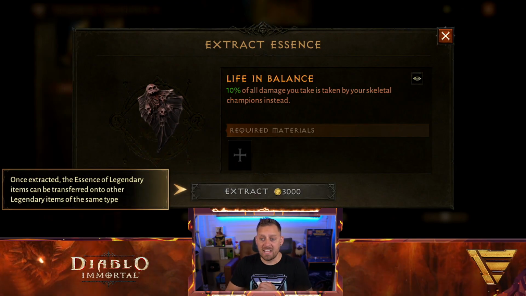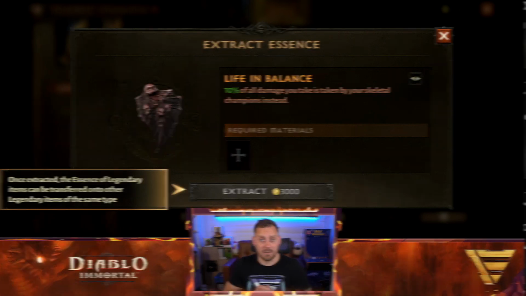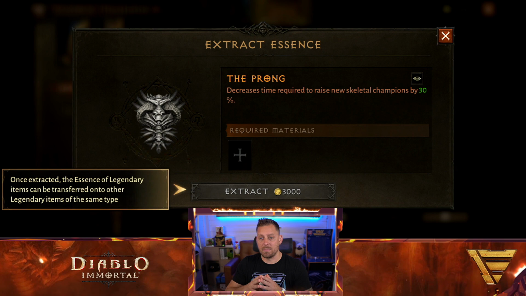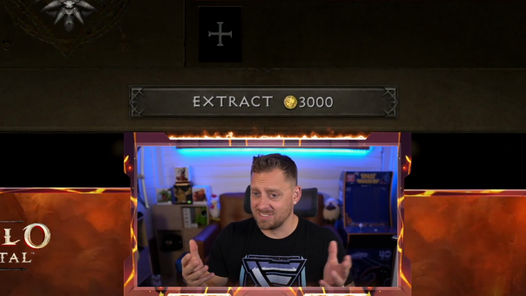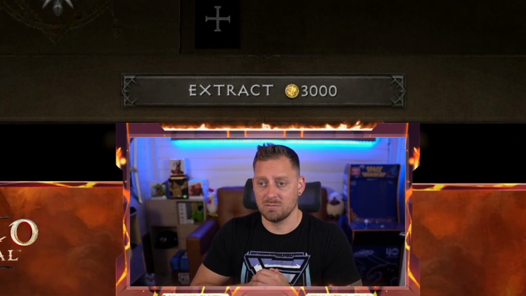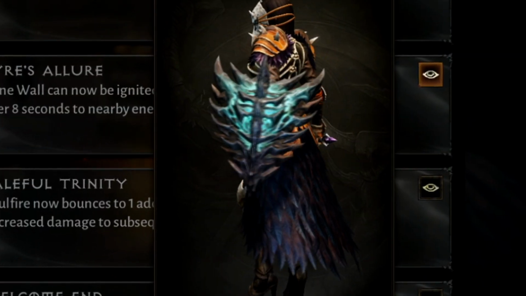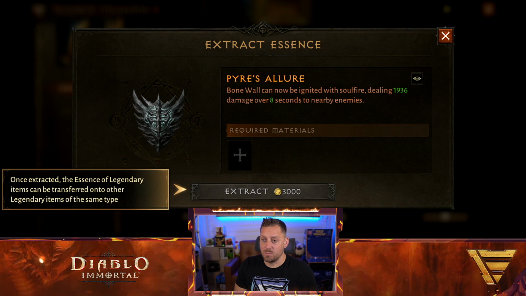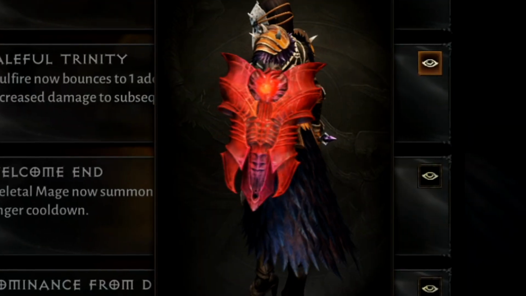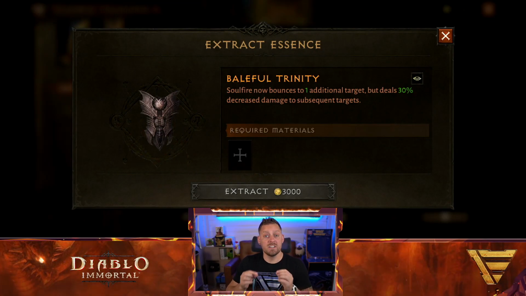10% of all damage you take is taken by your skeletal champions instead. The Prong. Decreases time required to raise new skeletal champions by 30%. Means essentially more skeletal champions on the playing field more often. Pyre's Allure. Bone Wall can now be ignited with Soulfire, dealing 1,936 damage over 8 seconds to nearby enemies. Baleful Trinity. Soulfire now bounces to one additional target, but deals 30% decreased damage to subsequent targets.